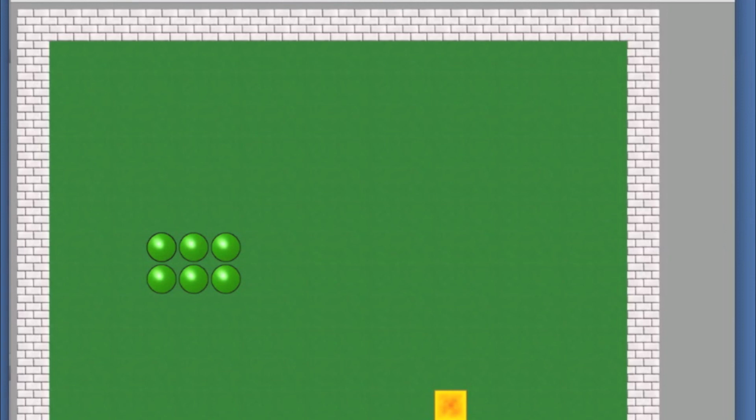So that actually makes this game functional, but it's not yet complete. We've also got the capability of adding additional levels, and I would also like to get a game over indicator on the screen instead of the game just stopping. So we're going to do that in our next video.